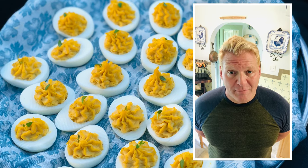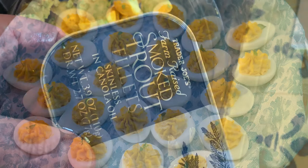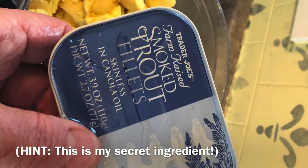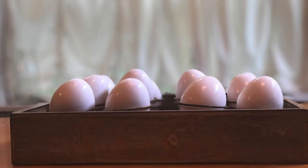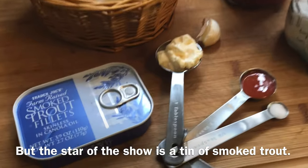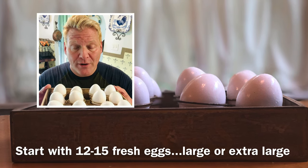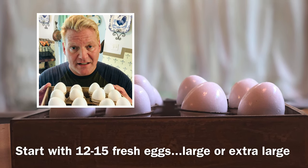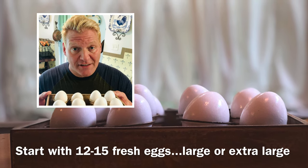The one today I'm going to share is the most popular with my friends and family, and you might be surprised at what the secret ingredient is. You can get canned smoked trout other places, but I like to use the stuff from Trader Joe's. Whatever you get, just remember the size will affect the amount of cooking time you need to get these eggs hard-cooked. Thanks again for joining me — it's David Domine, the Bluegrass Peasant.